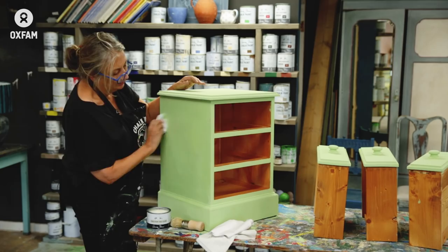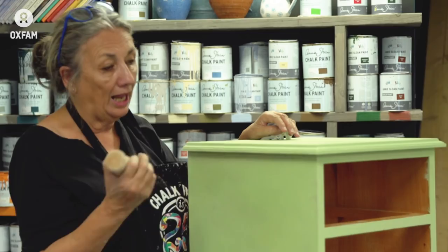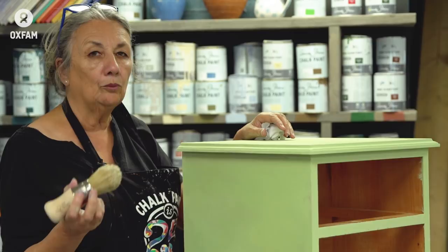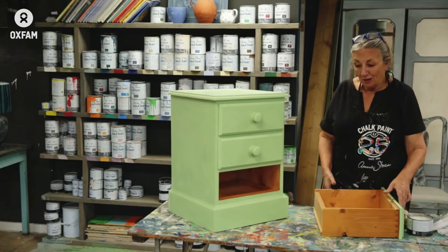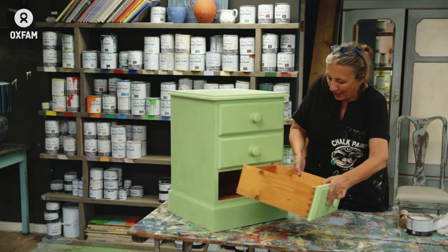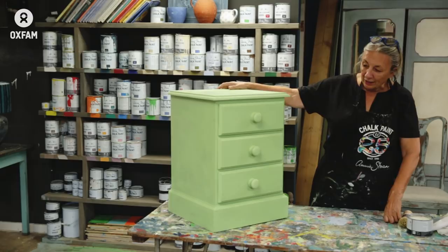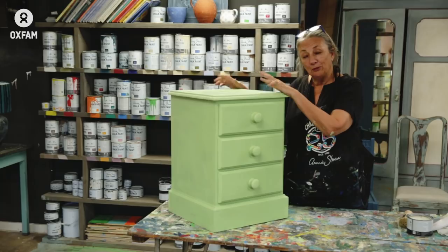The reason that I'm waxing is to seal the paint. Without the wax it will absorb dirt and you won't be able to wash it off terribly well. Also the most beautiful thing about wax is it's got a lovely finish and a lovely mellow feel to it. So last draw going in and there we are — finished. I'm really pleased with it. I think it looks a beautiful colour, and if you want to find out more about how I got the colour and where I got the inspiration, have a look at the Oxfam videos of my visit to Ethiopia and you'll see where it all came from.